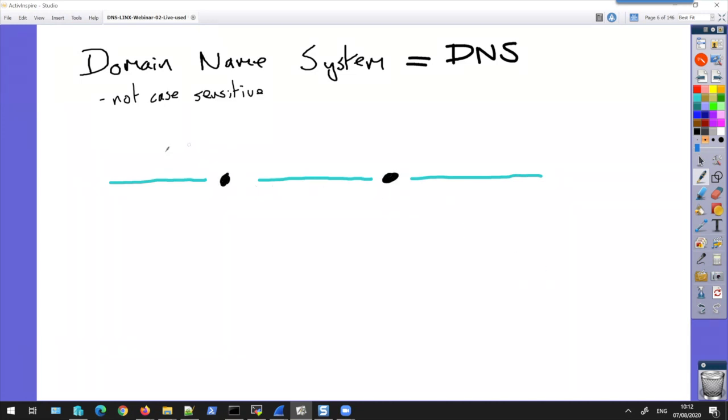And what are you allowed to have in those sections? Well, you're allowed the very traditional LDH. That is, you're allowed letters, you're allowed digits, and you're allowed hyphens.